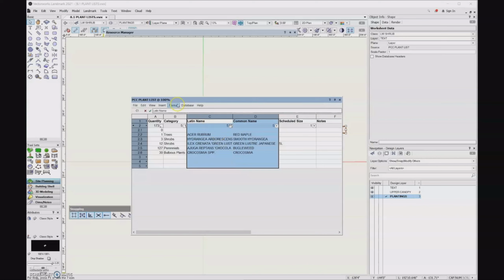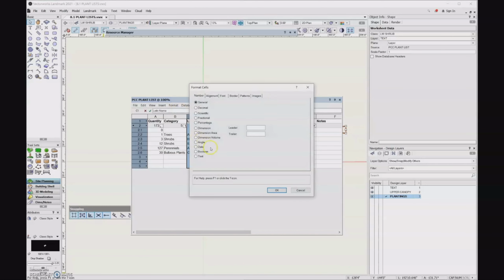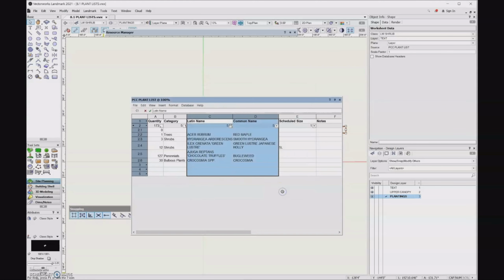So one option that I have is to come up here under the Format menu and then click Cells. And then from here under the Alignment tab, I can go ahead and wrap the text. And so now I can read all of the text that's included in each row. For schedule size, I'll come over here and make this column a little bit smaller. And then I will go ahead and leave notes as it is. The schedule size is pulling from the plant style, and in the case of most of these plants, there isn't any information included about the size there. And so I can go ahead and manually enter that in now.